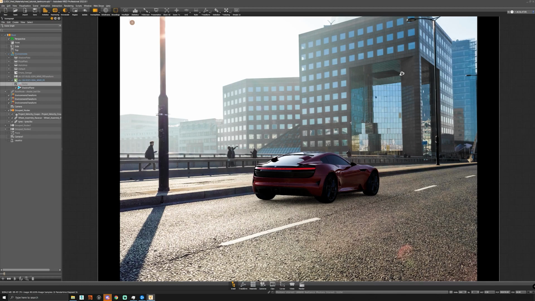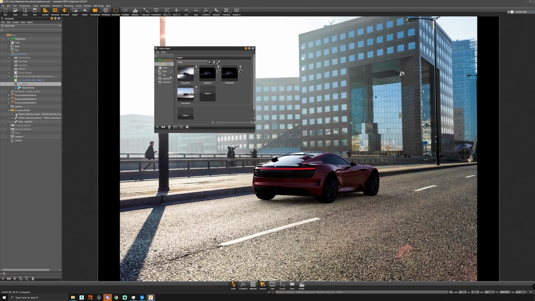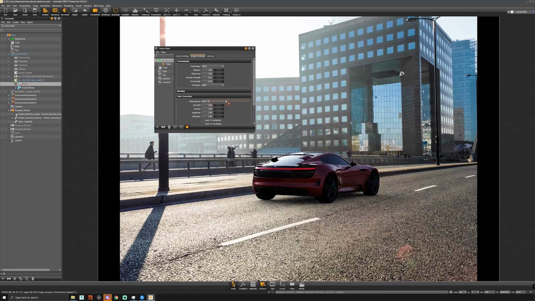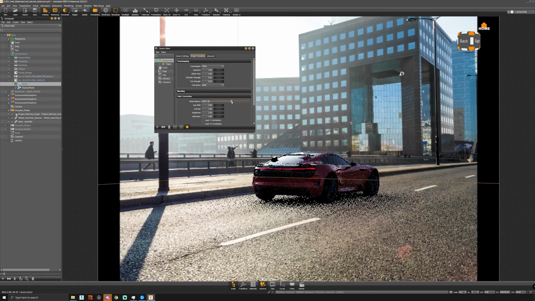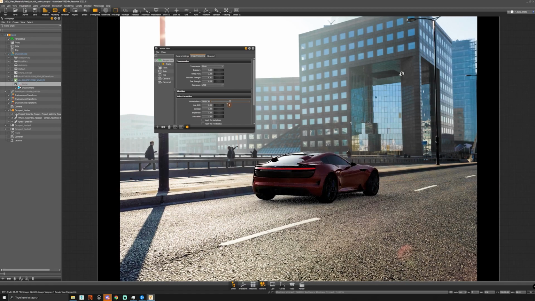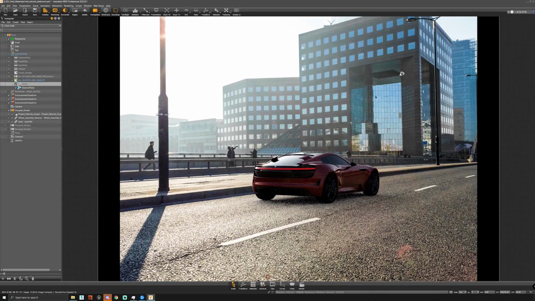So as you can see, things don't quite match up, sort of the shadow contact on the ground, the shadow color, and also the color of the car. So what we'll do here is go back into our camera, then go into our perspective, then image processing, and then find color correction. You can just play around and make this a bit warmer to match with the back plate, because it's a warm sunny day. And yeah, we can play around with that a little bit, just dial it in.